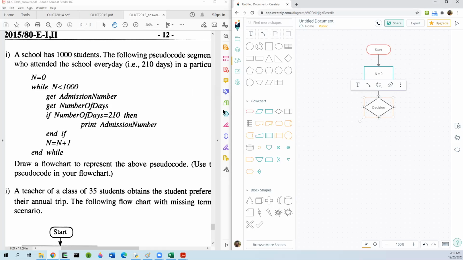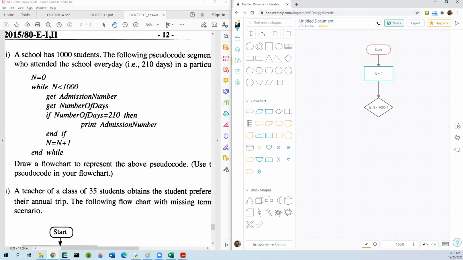Decision. Now within the decision, what we have to check is whether n is less than 100. Yes, this is what we need to ask.